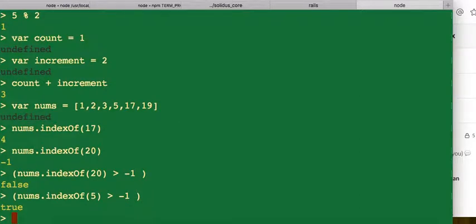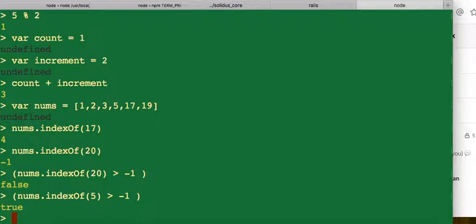That's true because 5 is in the array. Does that make sense? So we use indexOf to test. This is traditional JavaScript. We're just basically saying, are you in the array? And then it says true.